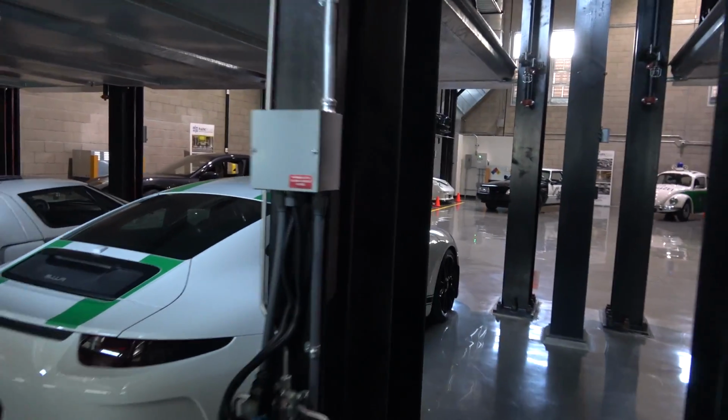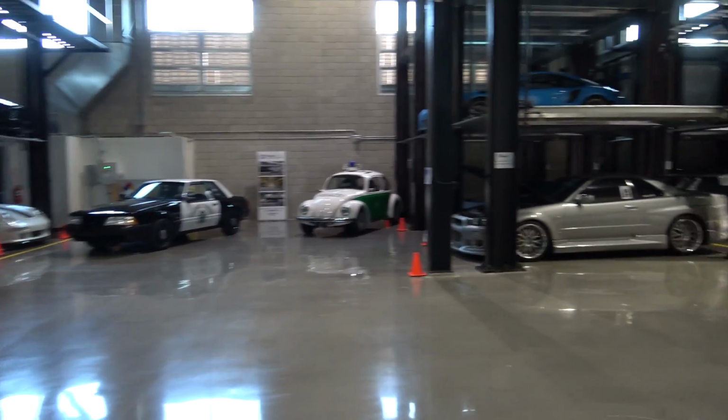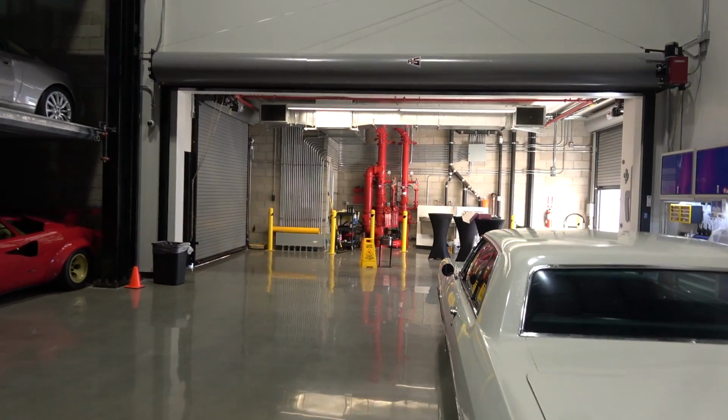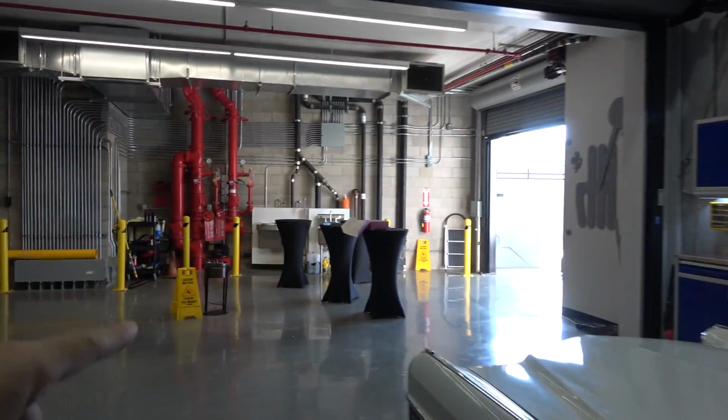Porsche, and there's some other cars up there. Can't see them all. Matt usually goes up on the lift to get the proper angles. And you know what, maybe I'll do that when we get to it, just to complete my video. We got fans turning on or doors opening. So the way to get into this garage, the ingress, egress, you can go from the main road into the garage here.